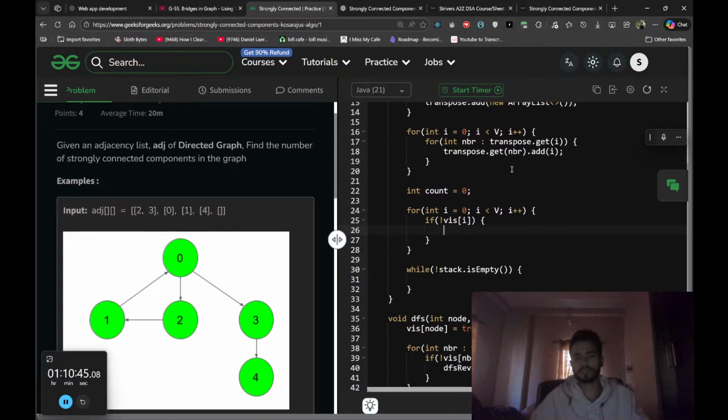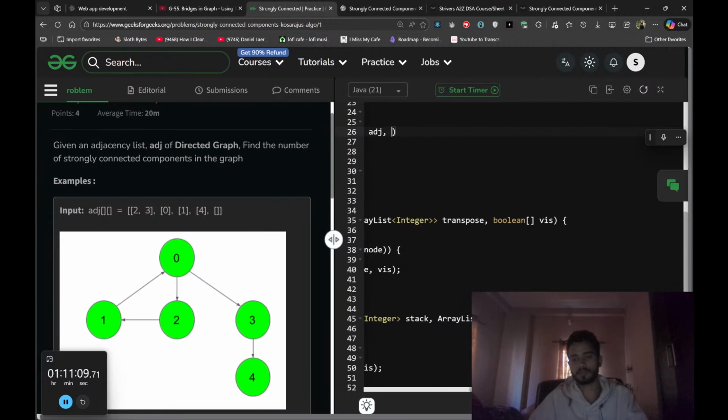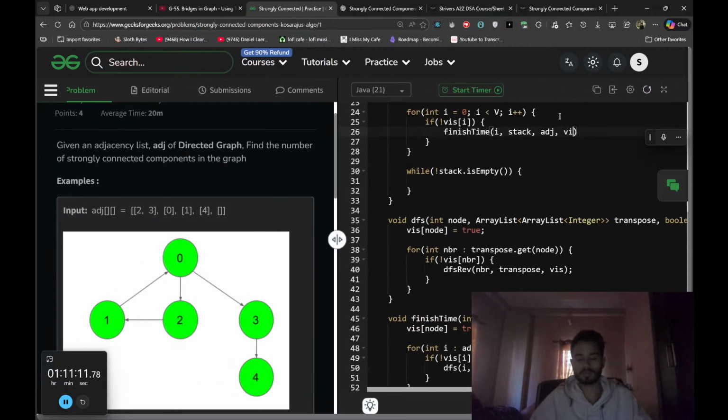If you're not visited, then finish time, providing it with, what does it require? Node, that is I, providing it with stack, providing it with array list, providing it with boolean visited. Alright.